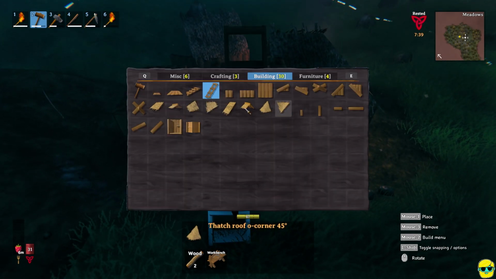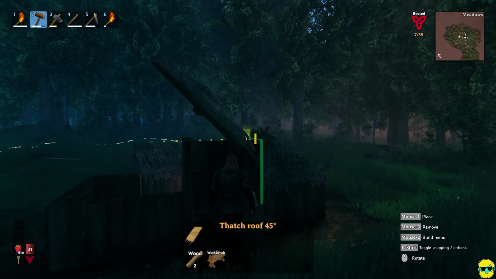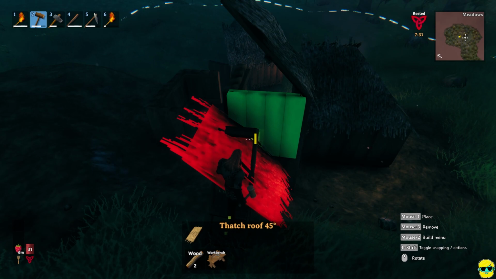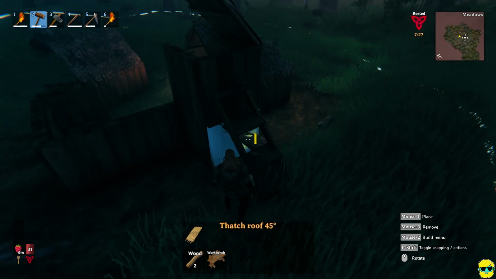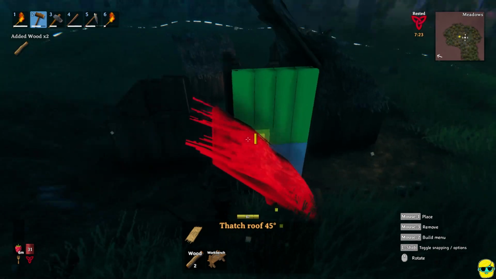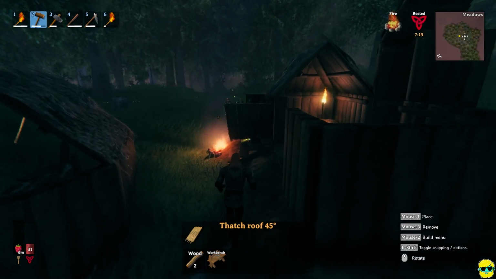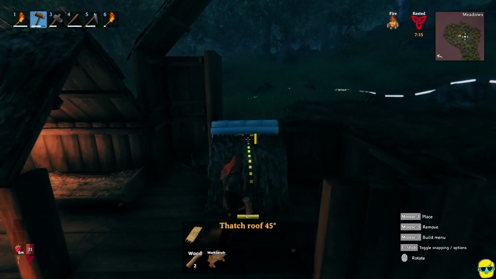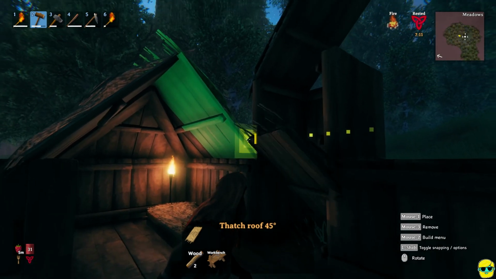And I'm going to switch over to the roof that I want. And I want this roof to be on top of my chimney, like that, at an angle, so that the smoke just vents out of my house, but it's covered so the rain doesn't fall onto my fire. And then once I'm done with my ladder, I just push the middle mouse button to destroy it. Okay? And then now I've got myself a little bit of a chimney situation.